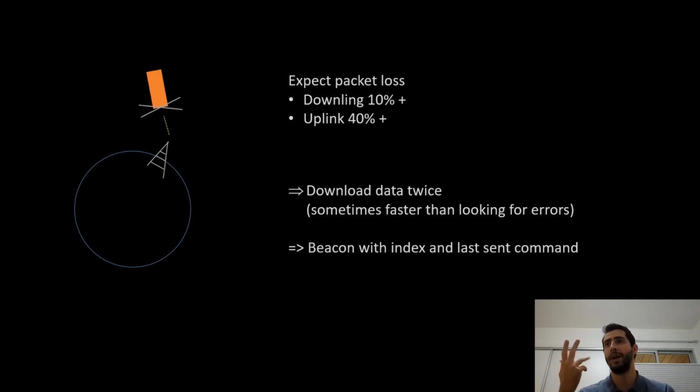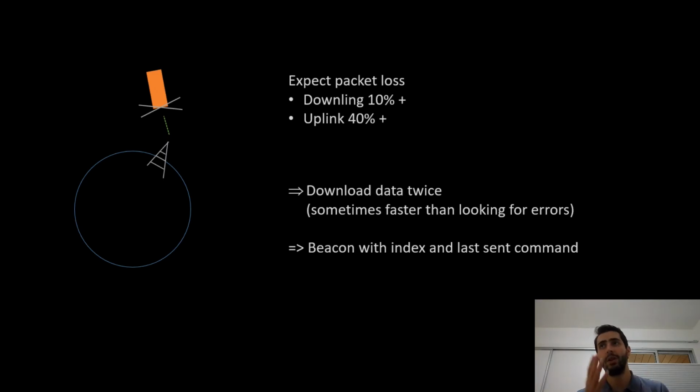Because when you send a command with very simple protocols, you don't have an acknowledgement from the satellite. You will not know if the satellite has received your message or your command. So if you try to send a command and the satellite's not responding, you wait 10 seconds and you check the beacon data to see if the command counter has incremented by 1. If it has, it means that the satellite has successfully received your message. If not, it means that you have to send it again.